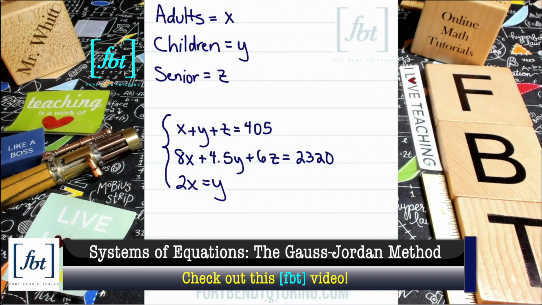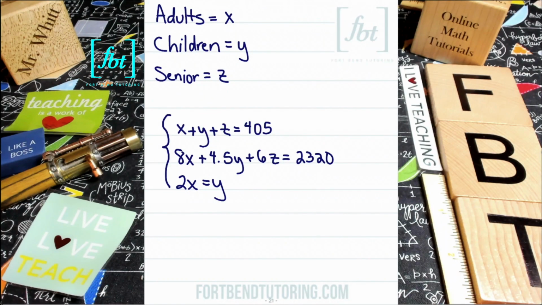Finally, the last equation refers to the fact that there were twice as many children's tickets sold as adults. That means that in order for the adults number to equal the number of children, we would have to double that amount. That's why you write the equation as 2x, 2 times the number of adults that attended the theater that day, set equal to the number of children, because the children's amount is twice as many as the adults. So now we have our system set up.